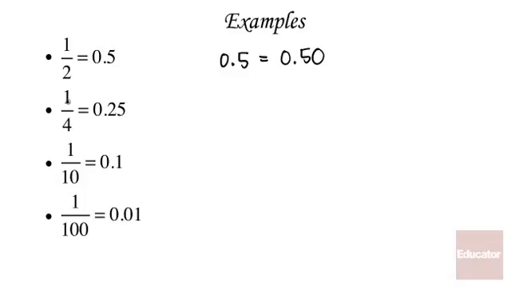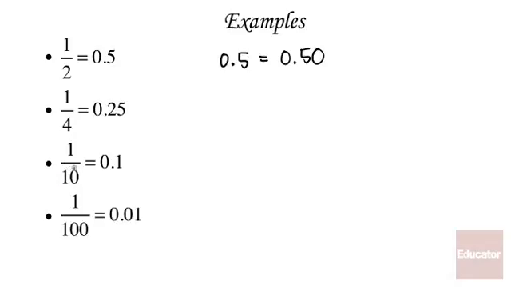If I have 1/4 of a dollar, how can I divide the dollar up into 4 parts? 4 of what makes a dollar? And the answer is quarters, right? We know that 4 quarters make $1. So if I have 1 out of 4 quarters, if I have 1/4, then I have 25 cents or 0.25.